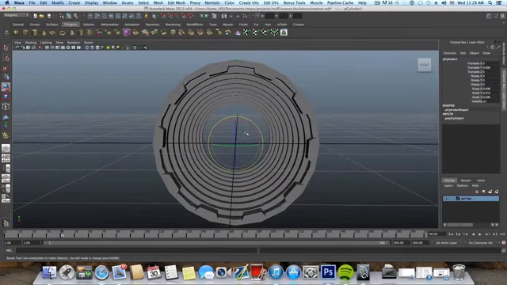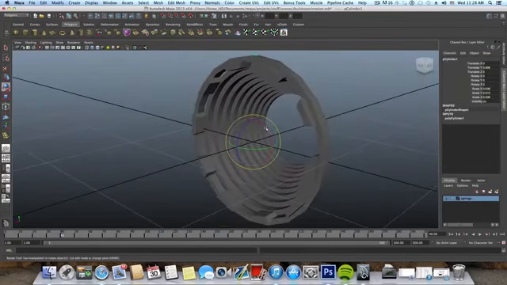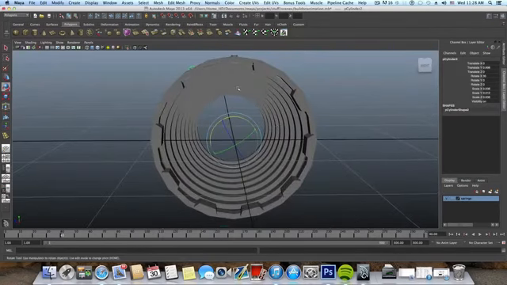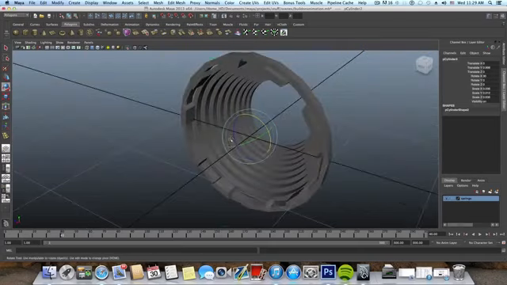First Shift D to duplicate it, and then hold down the J and rotate it like so. I used two snaps to bring it over here, and I know for sure this is the distance in between each one of those wings. Just to clear things up, after this I will press Shift D again.